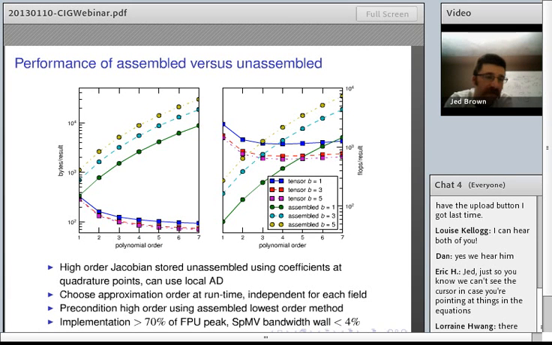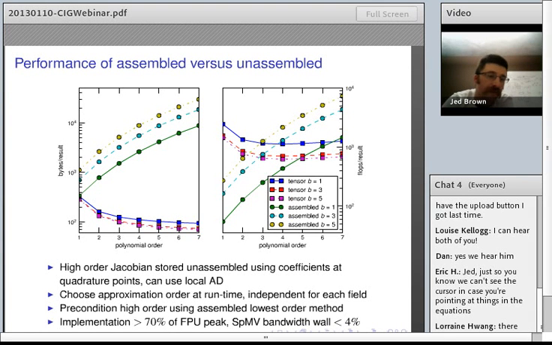On the left, it's the number of bytes transferred per scalar result. So I have some vector, I apply the operator, and I look at how many bytes were transferred divided by the number of entries in that vector. With the assembled matrix, that grows very quickly as we increase the order.